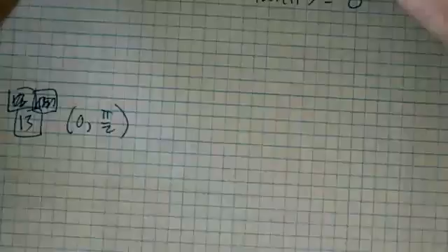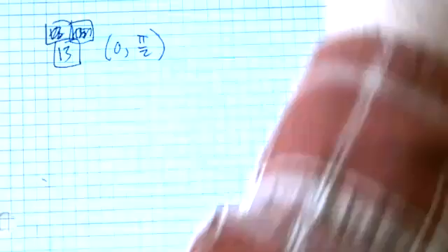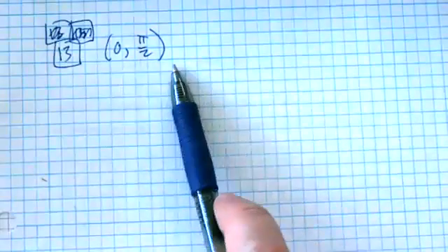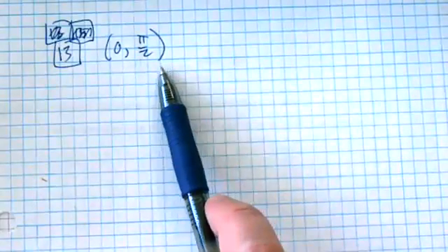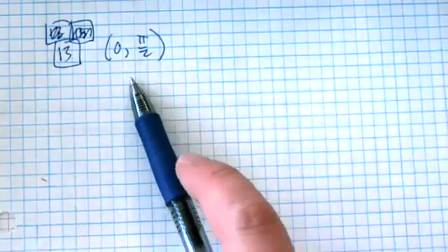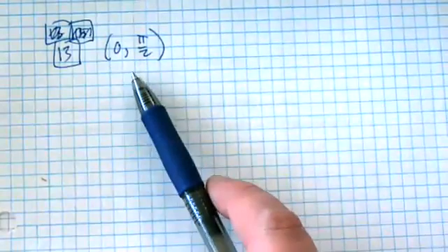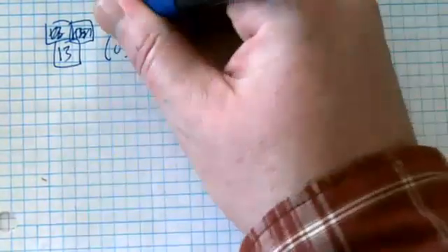I was a little confused when I first looked at these because I wasn't too sure what they were asking for. This looks actually like polar coordinates to me, which we don't get into until chapter 6, I believe. And then I read the instructions and they said interval. So this is an interval. So they're giving us an interval.